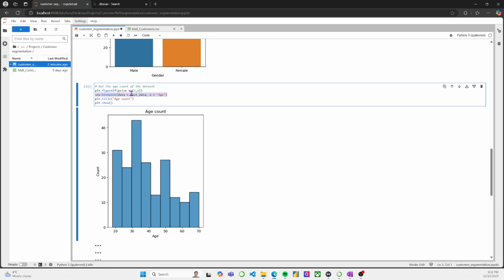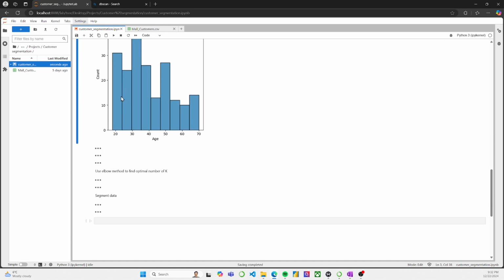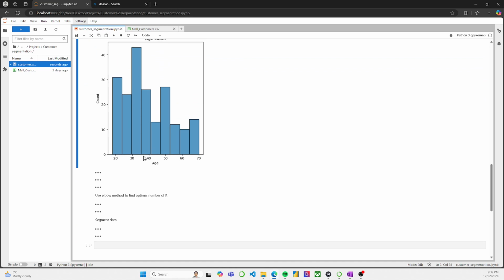Our data is the customer data, and x is our age column. Nothing much there. We can see that the age class with the highest count is between 30 and 35-ish, around that area.